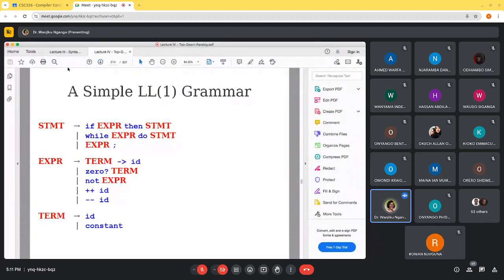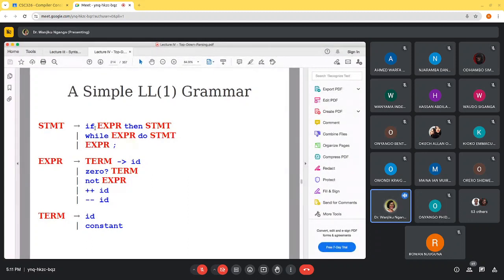Like in this case, if you see an if or a while or 0 question mark not plus plus minus ID constant, it is clear which production to use. So there's no ambiguity. That's why we're saying that the grammars are restricted, because it may not be the case that just one token of look ahead is able to distinguish between all the productions in the grammar.